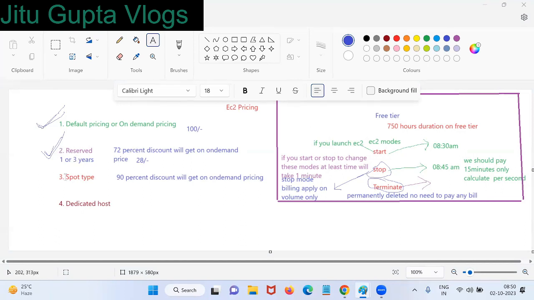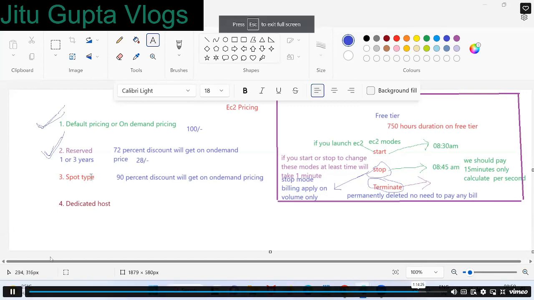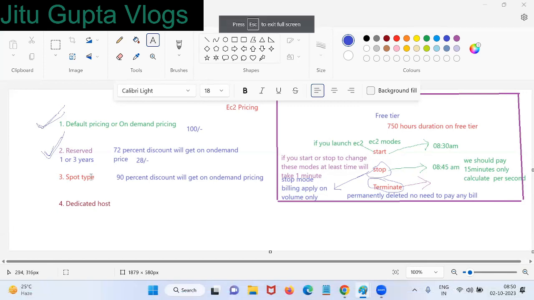Spot instance is nothing but a bidding kind of option, auctioning, where you get up to 90% benefit. For example, I need an EC2 machine in the Mumbai region, T2 micro. You go with auctioning. If T2 micro is available at the spot tariff, they will allocate it to you. Otherwise, you won't get it.